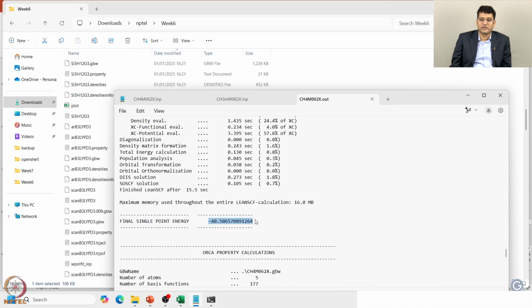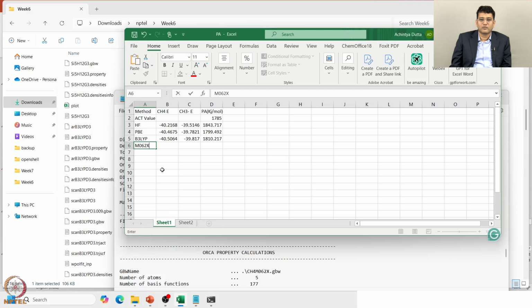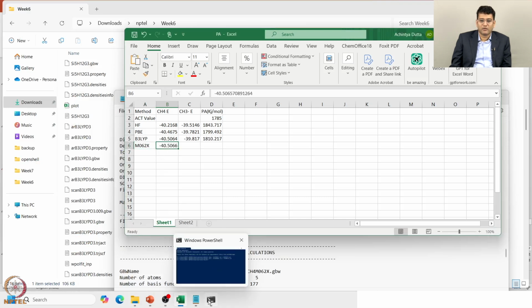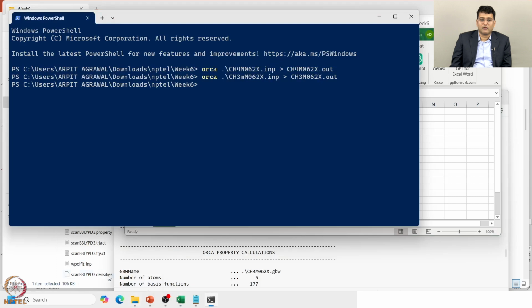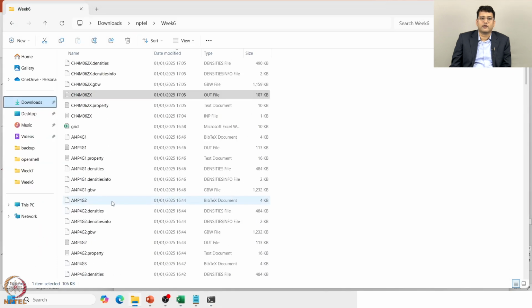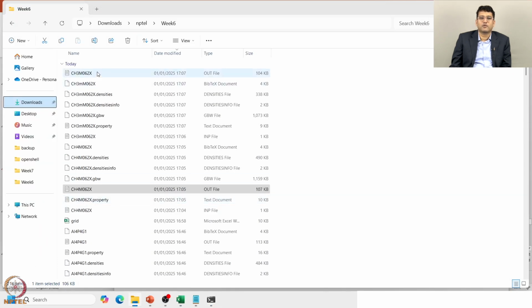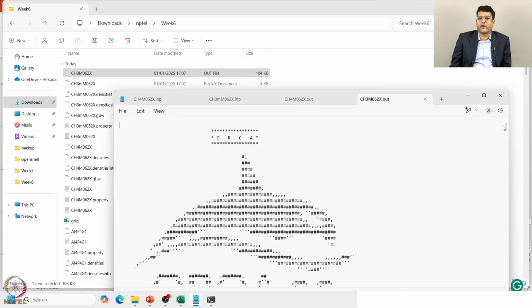This is my final single point energy. The CH3 anion is also done now. So, let me open the output file.